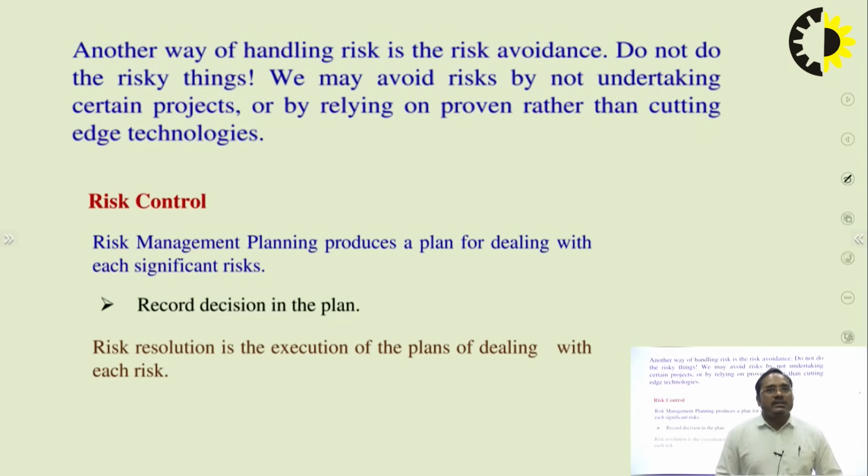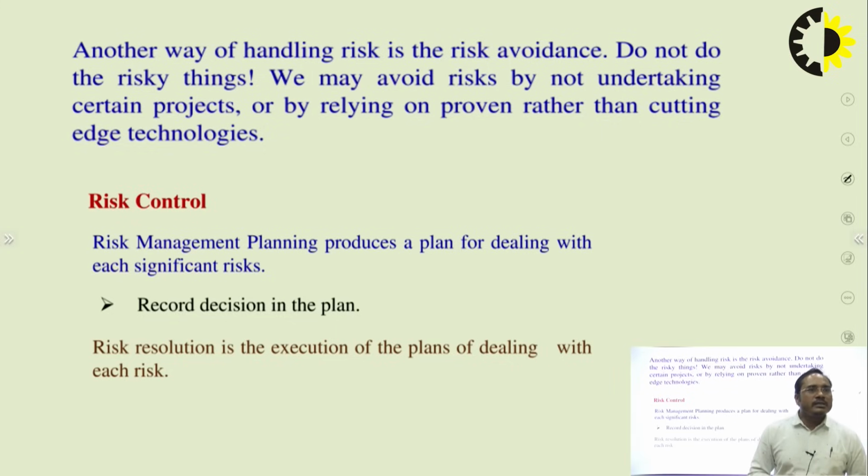Another way of handling risk is risk avoidance. You may avoid the risk before it comes. Definitely, before you face the risk, you are ready to avoid that particular risk. So do not do risky things. There are two ways you can learn things: either you can face the challenges, or you can see the problems. We may avoid risk by not undertaking certain projects or by relying on proven rather than cutting-edge technologies. So you can handle the risk by avoiding the problem.